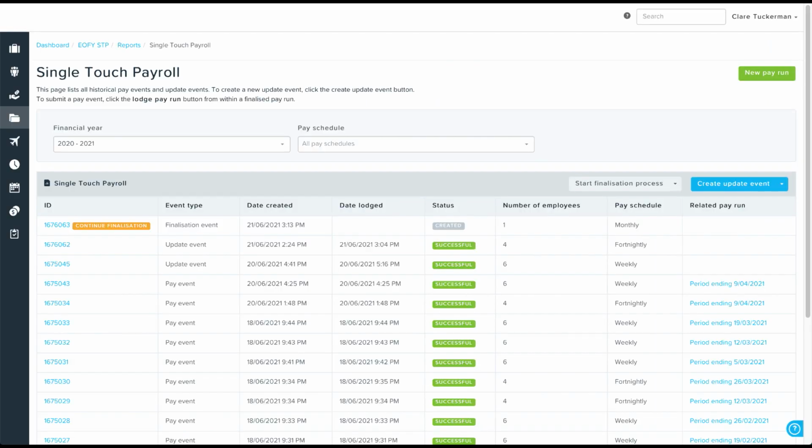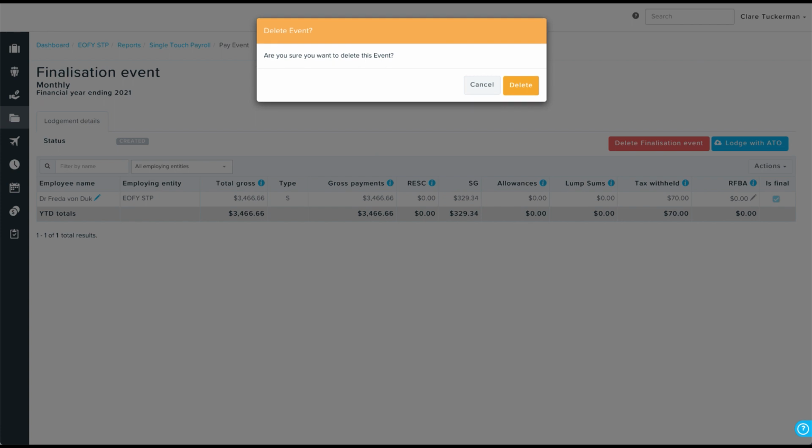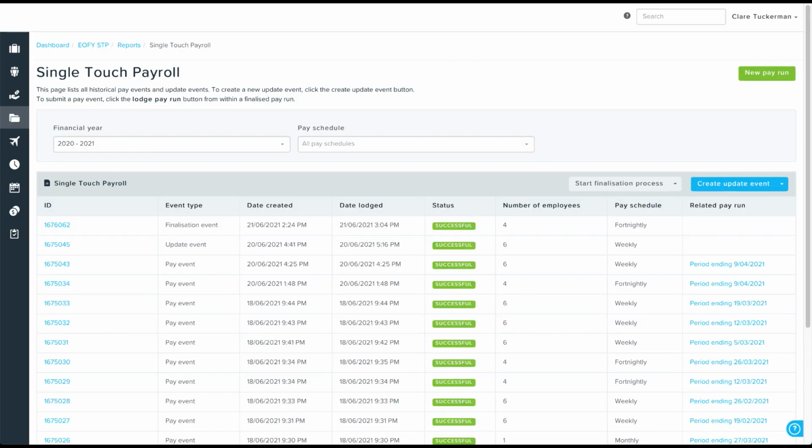Now, back on the Single Touch Payroll page, if we open the event here via the event number, as opposed to the Continue Finalisation label, you will see the option to delete the event. So we'll just click on that, and a modal opens. We just click Delete.